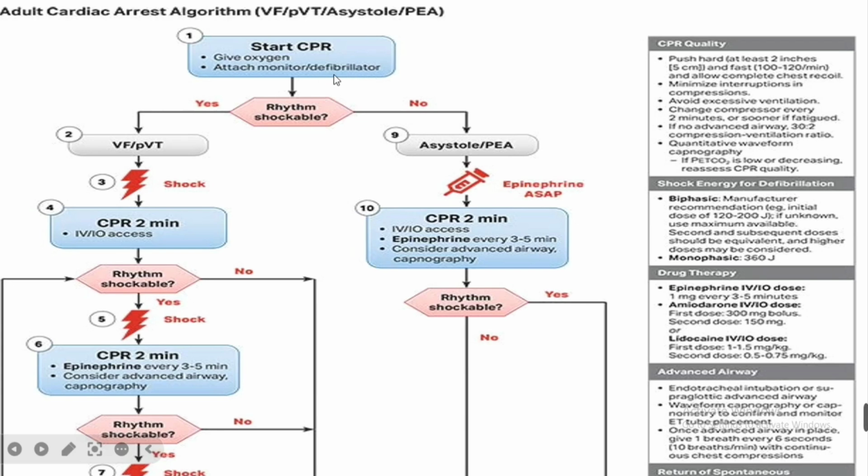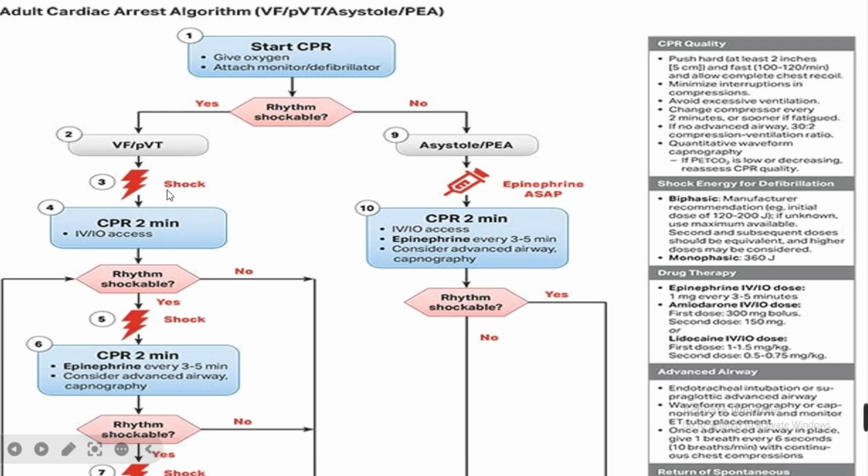The defibrillator will assess whether the rhythm is shockable or non-shockable. In the ACLS protocols, the rhythm is either shockable or non-shockable. Shockable rhythms will respond to the defibrillators, while the non-shockable rhythms will not respond to the defibrillators. Here we are seeing the shockable rhythm. We have VF and pVT, that is ventricular fibrillation and pulseless ventricular tachycardia, while the non-shockable rhythms are asystole and pulseless electrical activity, which was recently asked in your NORCET 7 pre-exams.